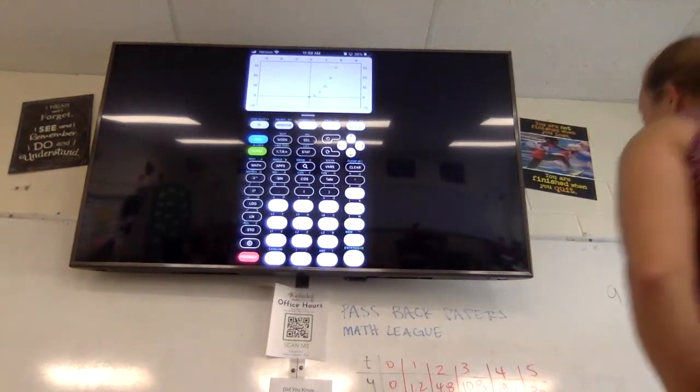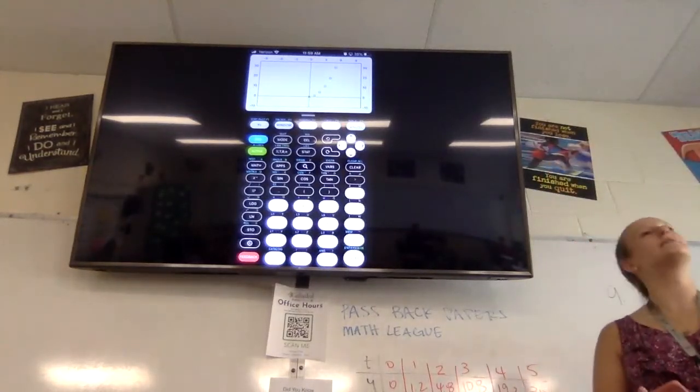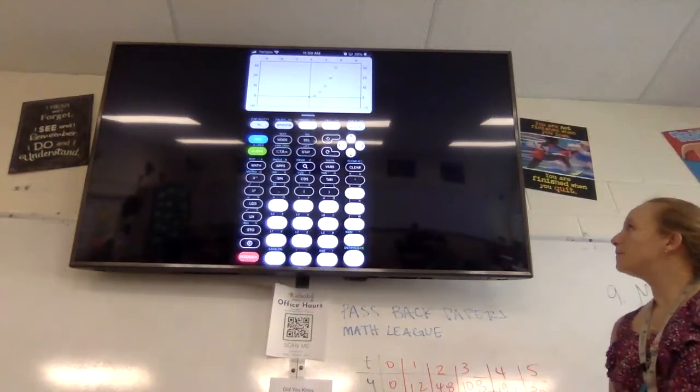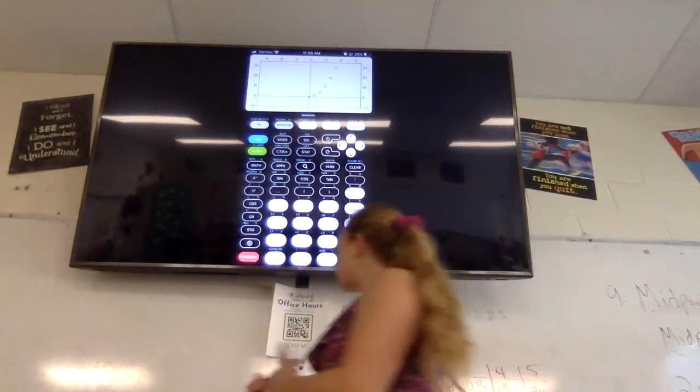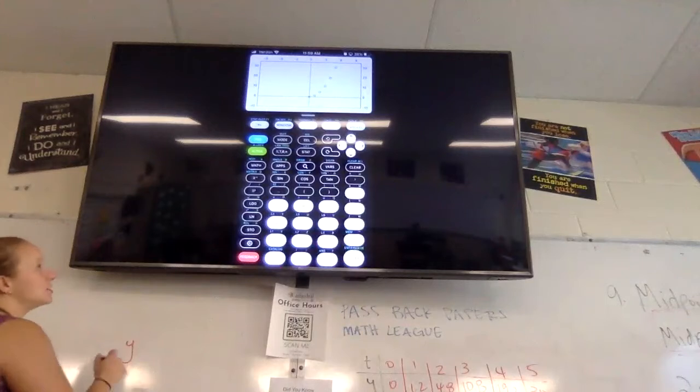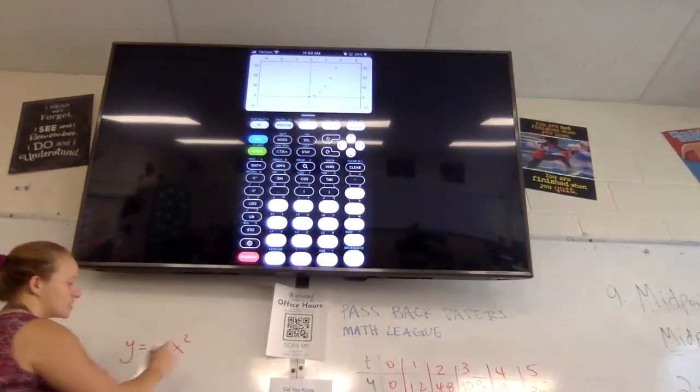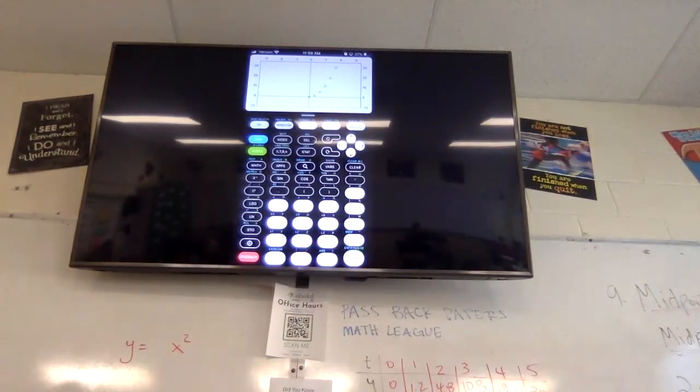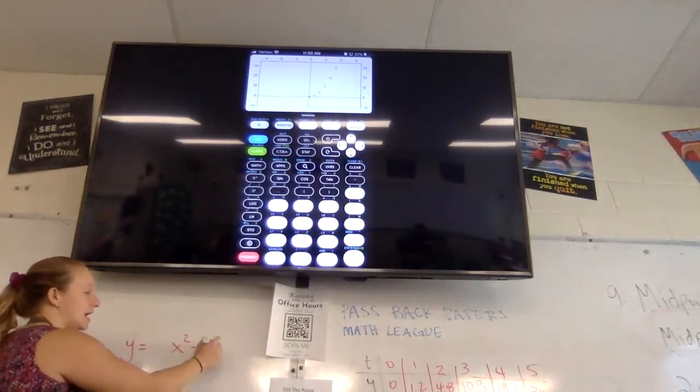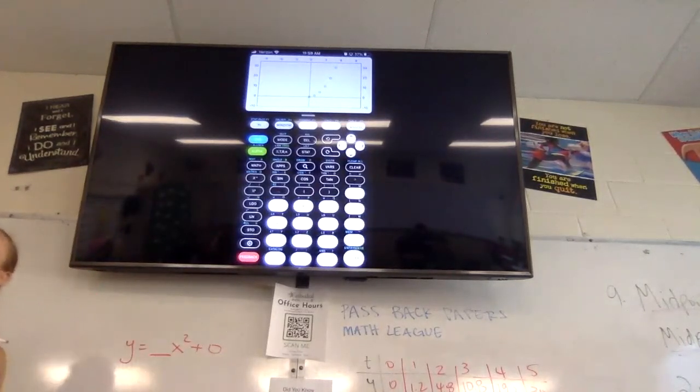Okay. From here, we could probably just guess an equation. If I didn't know any different, I maybe would say, okay, well, I know that my equation for a quadratic would be something x squared. That looks like a quadratic, right? Do I move any from my x-axis or my y-axis? Do I have a different y-intercept than normal? Do I move up or down any from a normal parabola? No, right? It's at 0, 0. So I wouldn't have anything added on to the end. I could figure out what goes here.